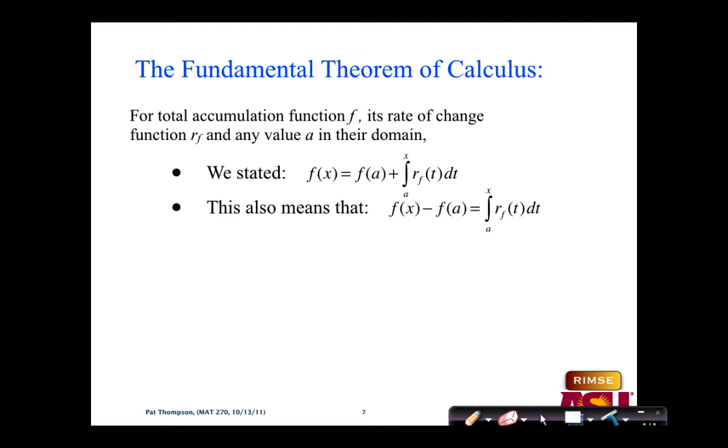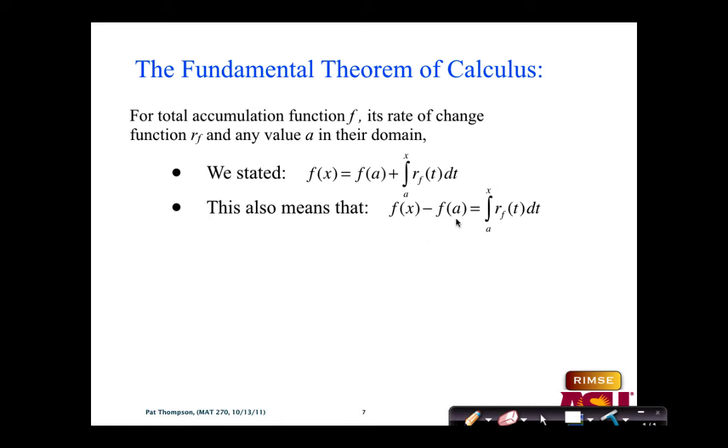Just rearranging as before, that bottom line said f of x is f of a plus that integral from a through any current value of x you want, or just leave it as x to have a function. This also means that, with just algebra, subtracting f of a from both sides, I could write this alternate form. These are the two general forms of the fundamental theorem of calculus; if you look it up, you're going to see these two different rearrangements.